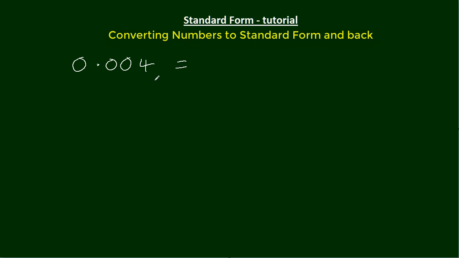Let's look at numbers less than one now. So what would this be converted to standard form? Well, it's got to be a number between 1 and 10, so it's going to be a 4. 4 times 10. We'll just look at this. To get to that, put the decimal point there, which is just past this 4. We're going to have to go 1, 2, 3. So it's 10 to the 3. And because it's less than 1, it's negative.